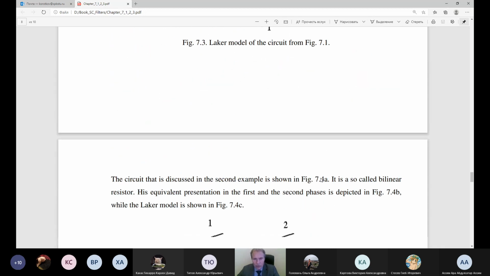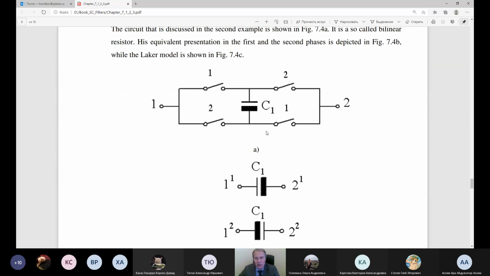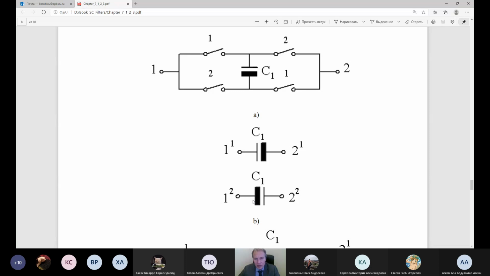So, let's go. One moment concerning your exercises. Look into this circuit. This is the next general structure, and you can see that it is also capacitor C1 with 4 switches, but of course with another configuration. Look, the difference is that on the second phase, the polarity of the capacitor will be opposite in comparison with figure 7.1. По сравнению с предыдущим рисунком 7.1, посмотрите, здесь полярность меняется.